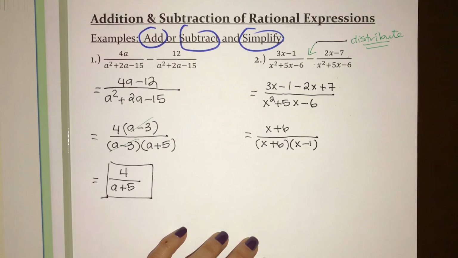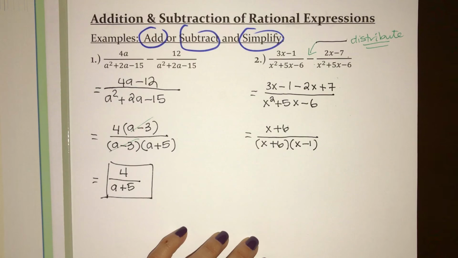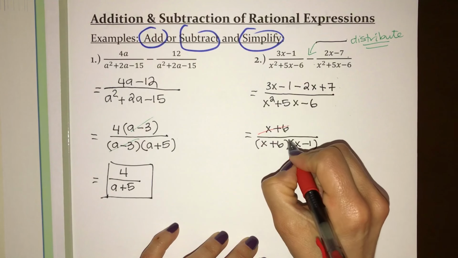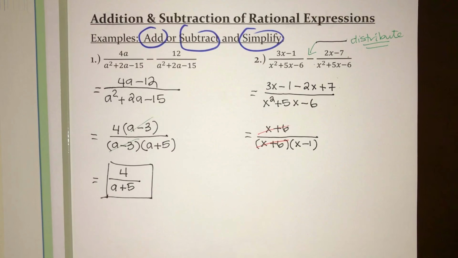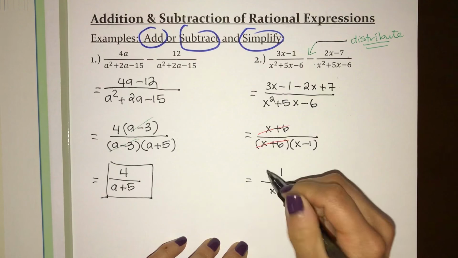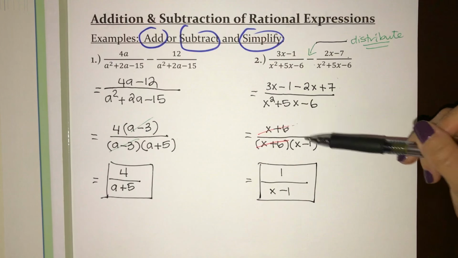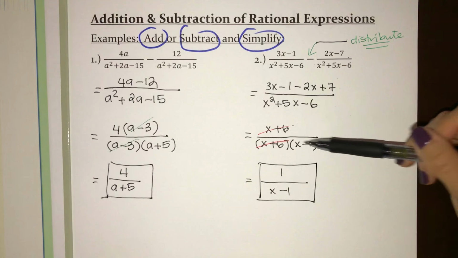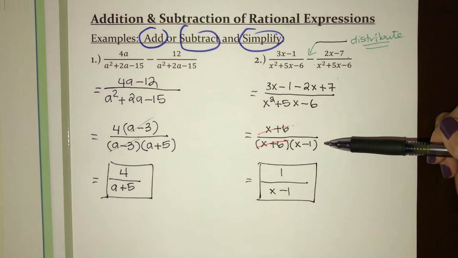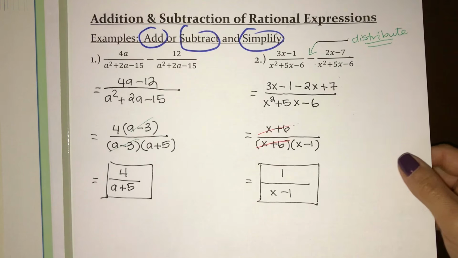And then notice that you have a common factor in the numerator and in the denominator, we can reduce x plus 6. Once everything is reduced in the numerator, you need to make sure you write 1 over x minus 1. This is our final answer. Make sure that when you reduce your fraction that you have factored first. You should make sure everything is completely factored, and then you can reduce. Let's take a look at the third example.